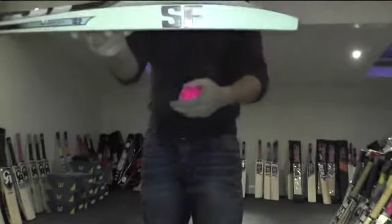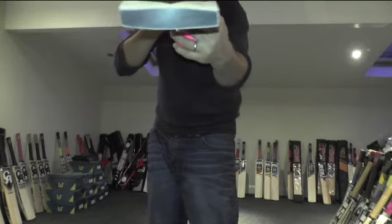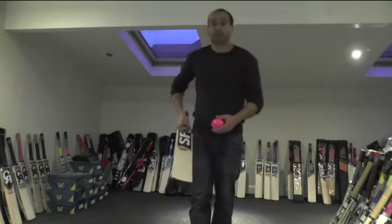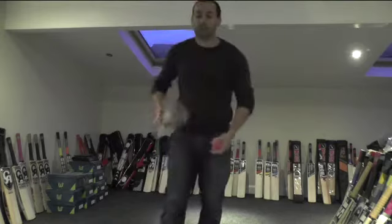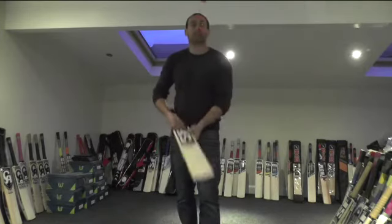Got a big thick edge again, and similar to the Triumph, you've got a big high spine, and there's only a little bit of concaving again. So it's quite similar in shape to the Triumph in profile size, and the weight is again 210.5, picks up beautifully. Really nice bat, guys. Really like the pickup of this Powerbow Players Edition.